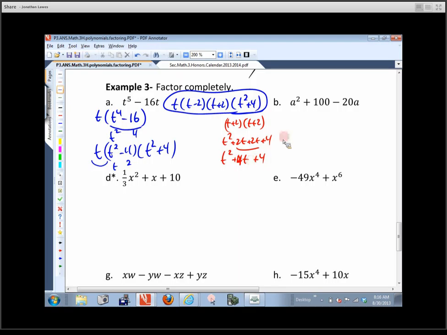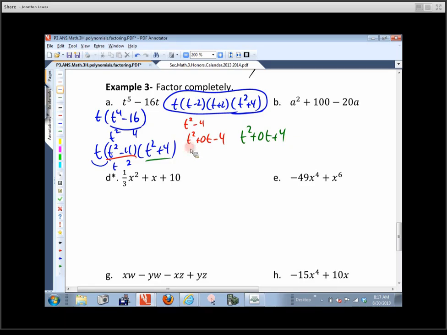Okay, so I'm going to write this one more way and help make clear why difference of squares has an answer and sum of squares doesn't. So I'm going to write t squared minus 4, and I'm going to write it this way. T squared plus 0t minus 4. I'll write that one in red. And then I'm going to write this one in green. This one's going to be t squared plus 0t plus 4. I'm going to write them both as trinomials. Now hopefully you're pretty good at factoring trinomials. This isn't even a hard type of trinomial, is it? This is an easy type because it starts off with a 1 here.